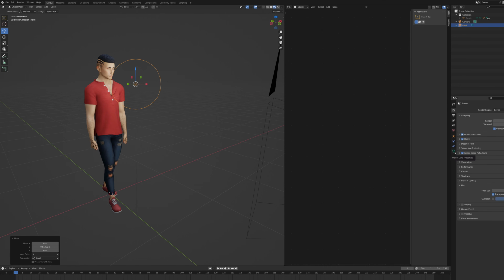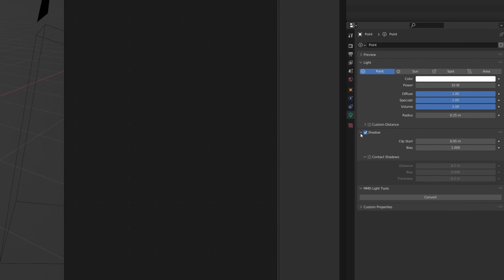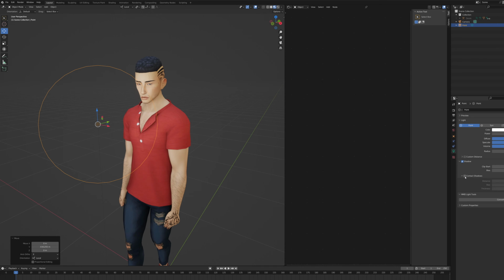What we can do now is if we click the light properties over here, underneath shadow, turn on context shadows, you can already start to see on the model itself, it's starting to cast a more detailed shadow. In these properties here, you can play with any color you want, any intensity you like, play with the specular, how accurate the diffuse is, and if you want shadows at all.